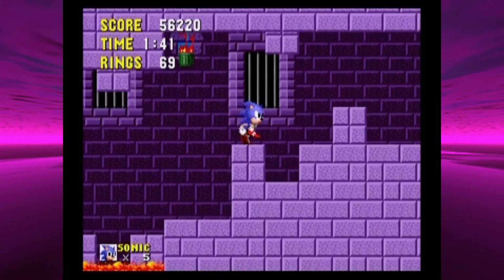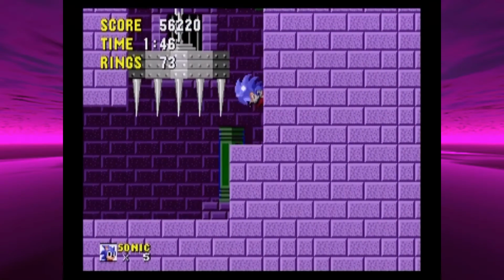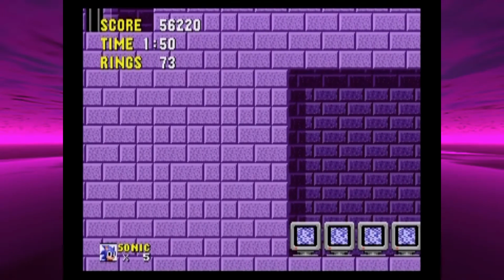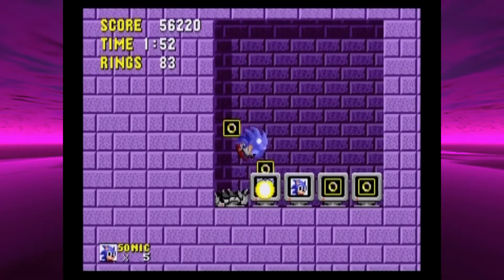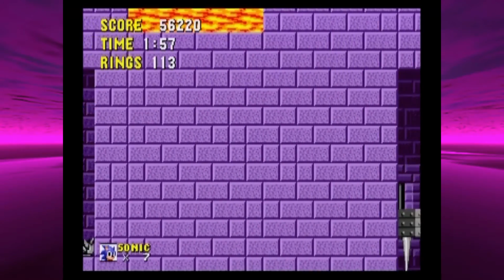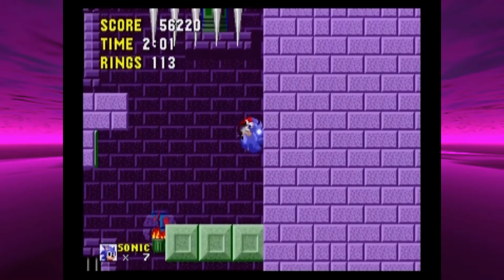So yes, we have chandelier traps. We have these blocks right here that fall from the ceiling, so we'll have to watch out for those. But it's not too bad though. It does pay to explore, because in this section here we have, let's see, 10, 20, 30, 40 rings and an extra life, so not bad. So far so good.